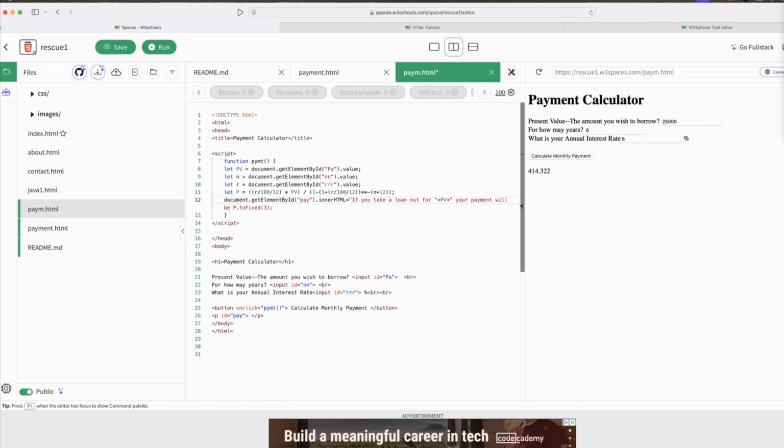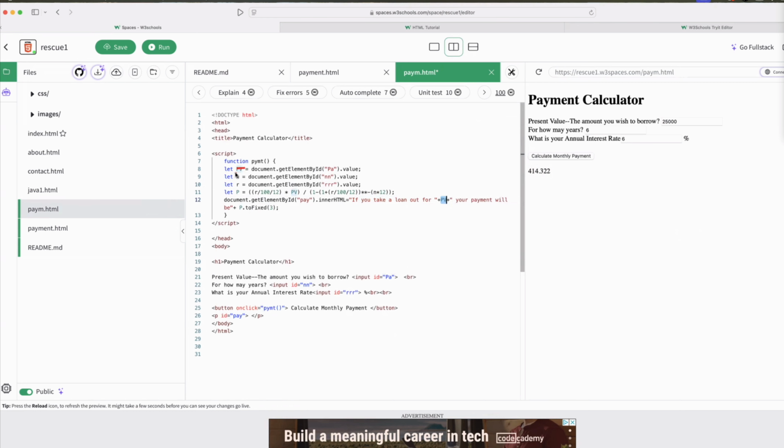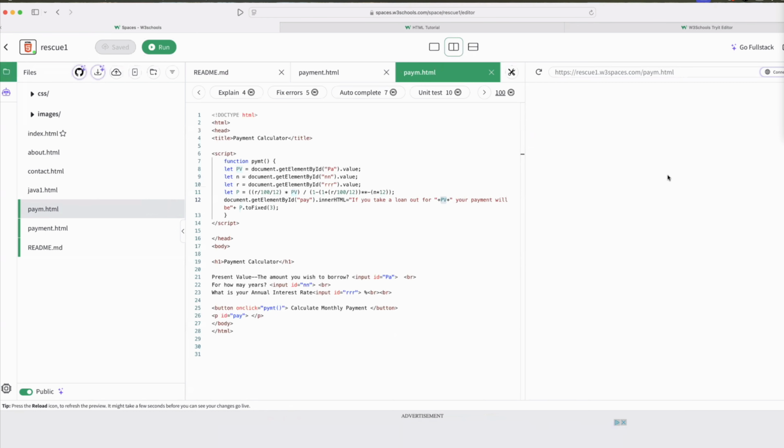Okay, your payment will be, quote, plus. So what that does is these quotes are text, and this pulls out these variables here and here. So if I run it, it could be anything now. I validated it. Now see, it's all smashed up there, right?